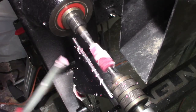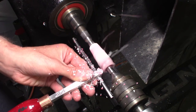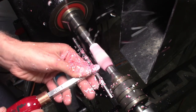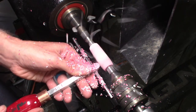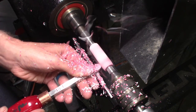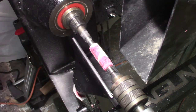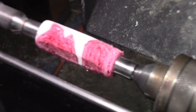I mean, it's turning okay, but I'm more interested once we get the thing rounded. Actually, that's not turning that bad. But you can see the surface. Should be able to see it. It's just not a nice surface. You're definitely going to have to fill and put CA glue and all that stuff over it.